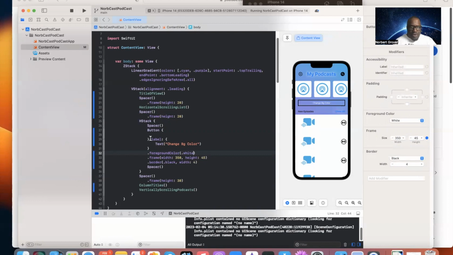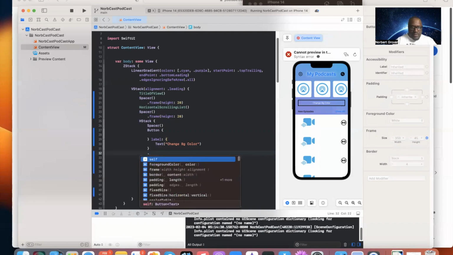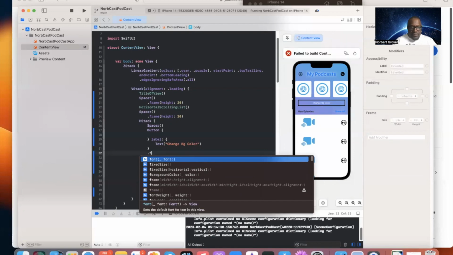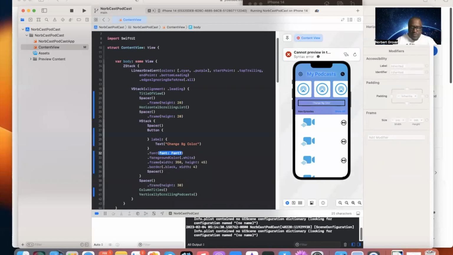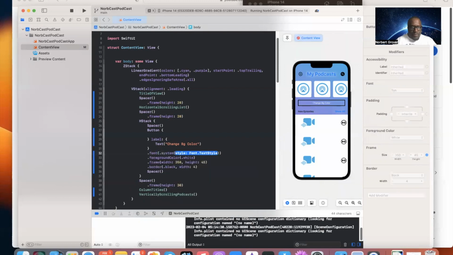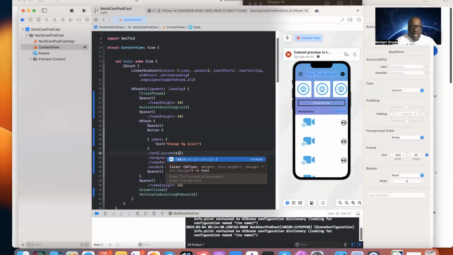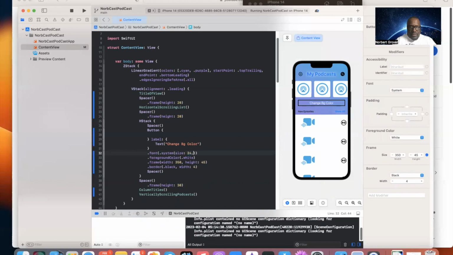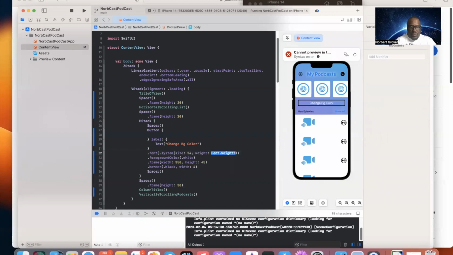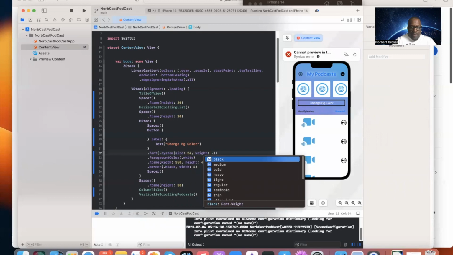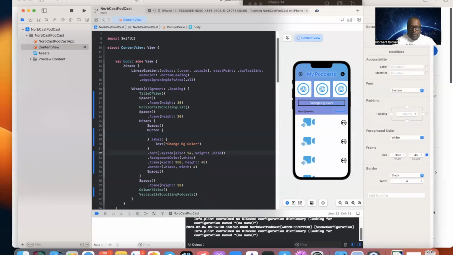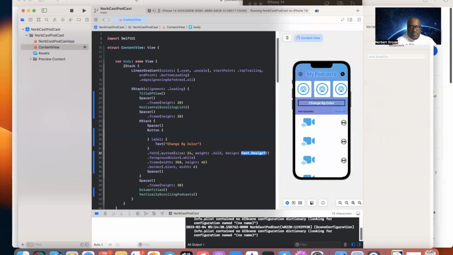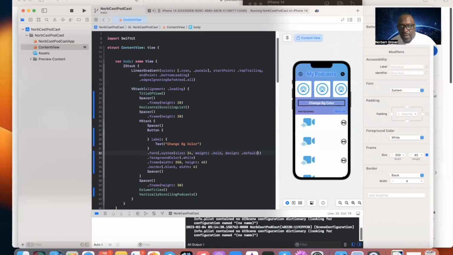And then let's change our .font(.system(size: 24, weight: .bold, design: .default)). Okay, or better yet, let's change it.